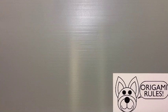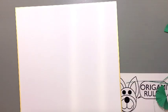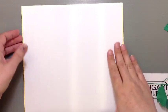I wanted to share with you a common way of displaying origami in Japan, and that's using these things called Shikishi. It's a board that is used not just for origami but for other art projects. Sometimes people paint directly on it, sometimes they do calligraphy. This is a really common thing to give, kind of like in place of a yearbook.